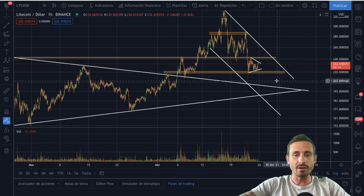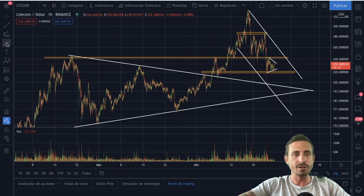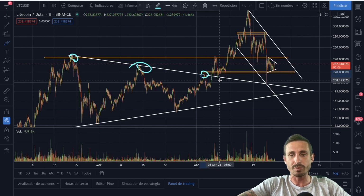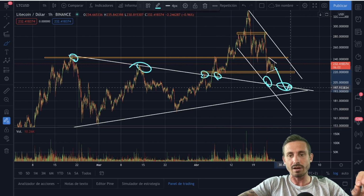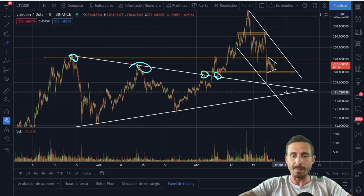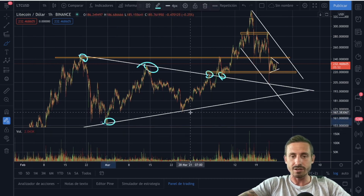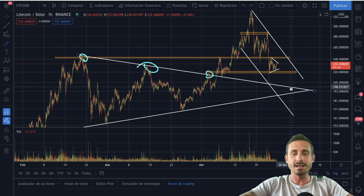I am expecting Litecoin getting really heavy support from this resistance of this symmetrical triangle, as you can see right here, multiple touches as support. So I do think we will get supported nicely here, which is at about the $200 levels if it would be tomorrow. The next support level is the lower part from the symmetrical triangle, as you can see right here. Also if we get there tomorrow, it would be around the $190. This is the bearish scenario.